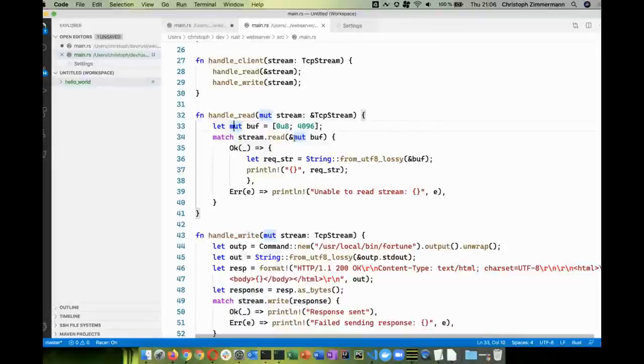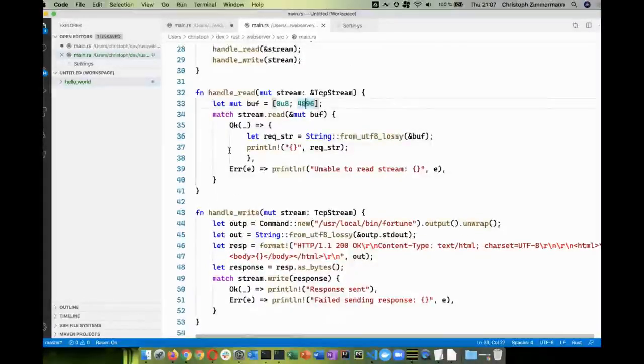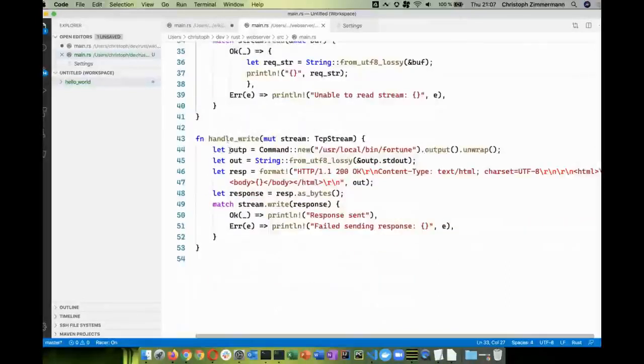Needless to say, this is a shortcut, because normally you wouldn't use a fixed length buffer in this function, but this is of course not hardened code. So for the purpose of simplicity, I left it at that. Essentially, this OK branch takes the payload and simply prints it out. Error, of course, says there's something wrong with the stream, exit. Okay, once the incoming HTTP request has been decoded, now it's actually time to invoke handle write.